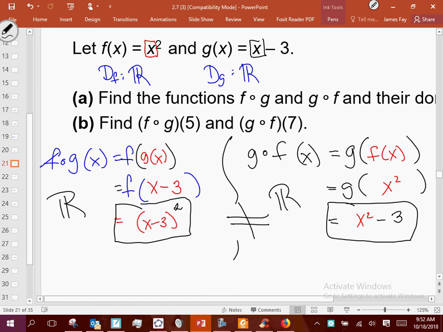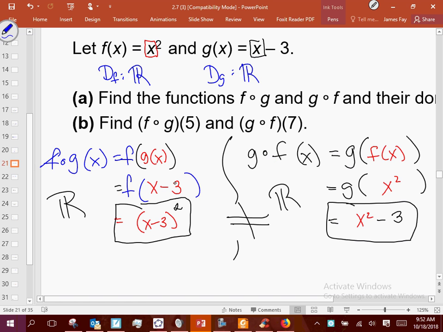Commutative, okay? So compositions of functions are not commutative. And that commutative property, guys, it's pervasive all throughout mathematics. In all types of different things that we do, we're usually asking, is it commutative? Because if it is, it shouldn't matter the order, and that's a nice thing to know. Here, they're not commutative. They ask you to find f composed of g of 5 and g composed of f of 7.